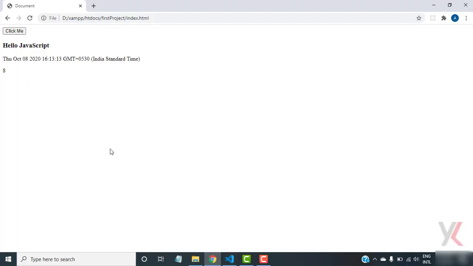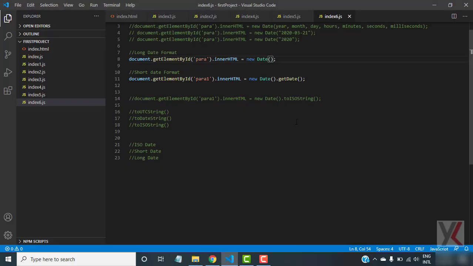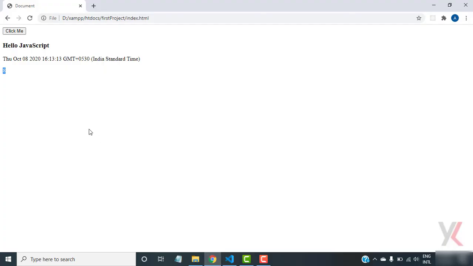Here we have extracted this from here, this date 8. Earlier we extracted the month, that is October, so the output was coming 9, that is the 10th month. So we have extracted the date from this output.